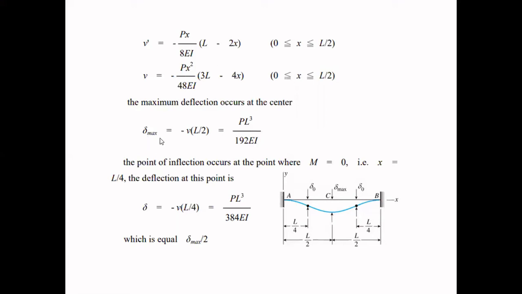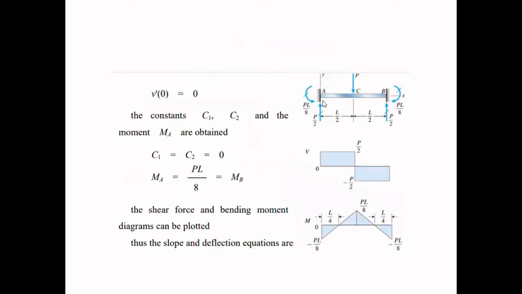Now maximum deflection, that is del max, will occur at L by 2. This is the maximum deflection that will occur at L by 2. We can easily see that the force is acting at a length L by 2. So when the deformation of this beam occurs, the deformation shape will be like this. The deflection of end support B will be zero. Obviously, because it is fixed at both ends, it will not be able to deflect at the ends. So on the application of downward load P at the mid span, the deflection curve for this beam will be somewhere like this.